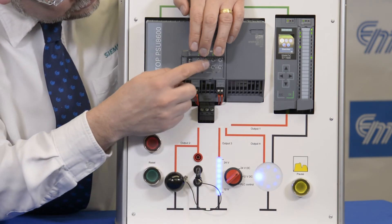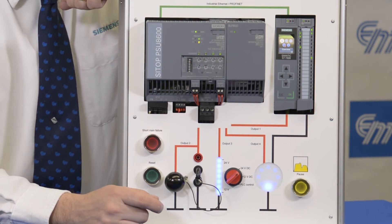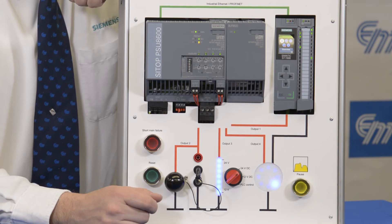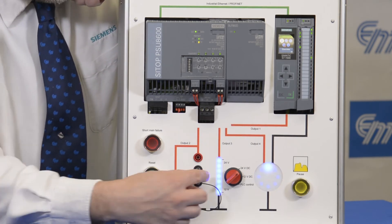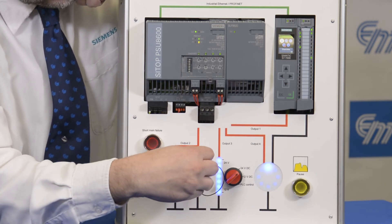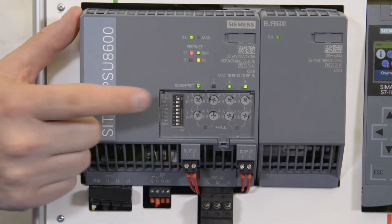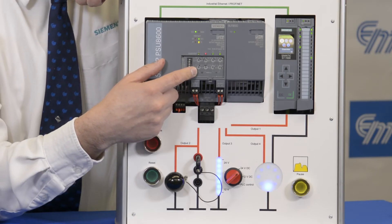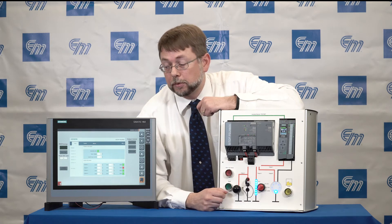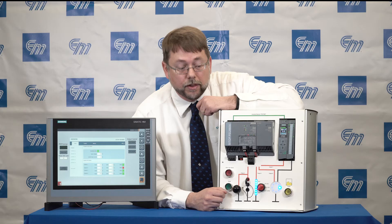Now what if I have a motor running on my circuit — we'll turn on circuit two here — and I have an overload on a power supply. A typical switch mode power supply might protect itself, which usually would result in a loss of all of your loads, which might include your PLC or your other network data. In this case, if I simulate a short circuit, you'll notice a red LED over here where I've got a short circuit condition on only circuit two, but three green LEDs indicate that nothing happened to circuit one, three, or four. That's also reflected over here on the comfort panel — the short circuit is only on circuit two but not circuit one, three, and four.